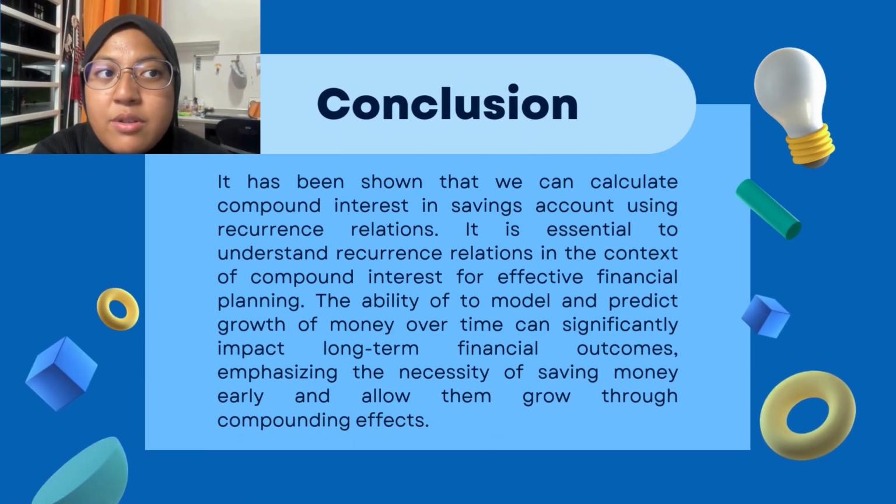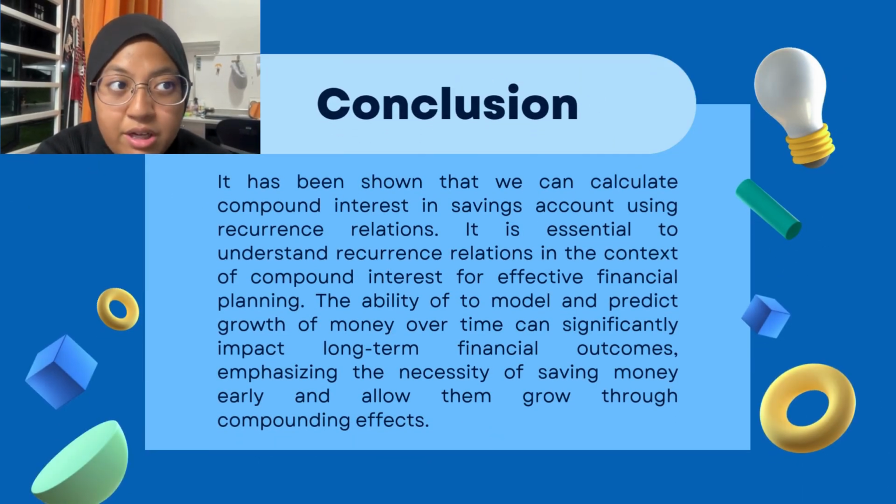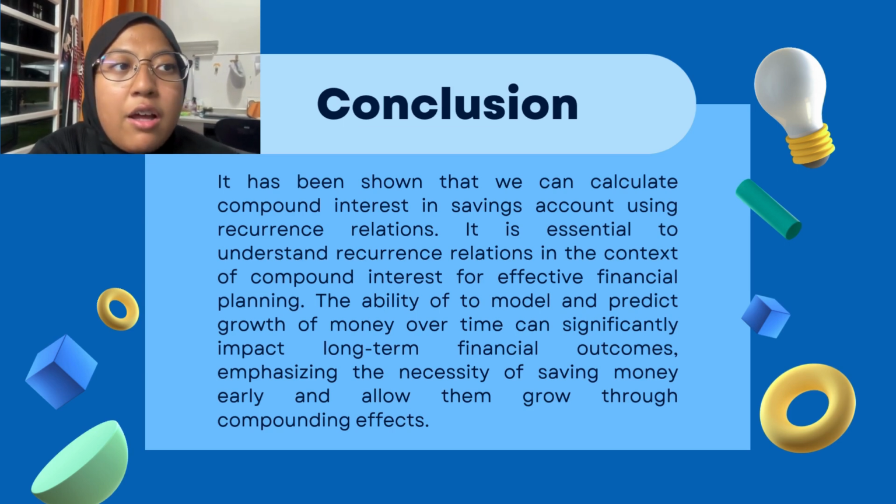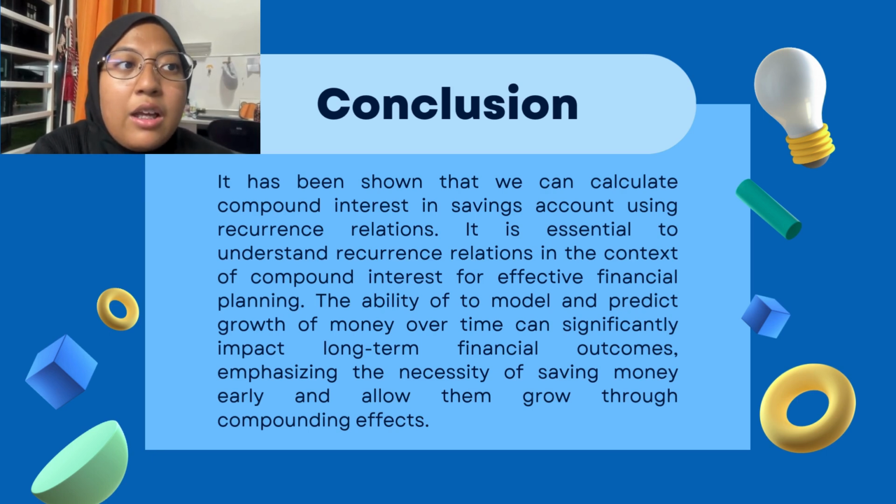It has been shown that we can calculate compound interest in a savings account using a recurrence relation. It is essential to understand recurrence relations in the context of compound interest for effective financial planning. The ability to model and predict the growth of money over time can significantly impact long-term financial outcomes, emphasizing the necessity of saving money early and allowing it to grow through the compounding effect.